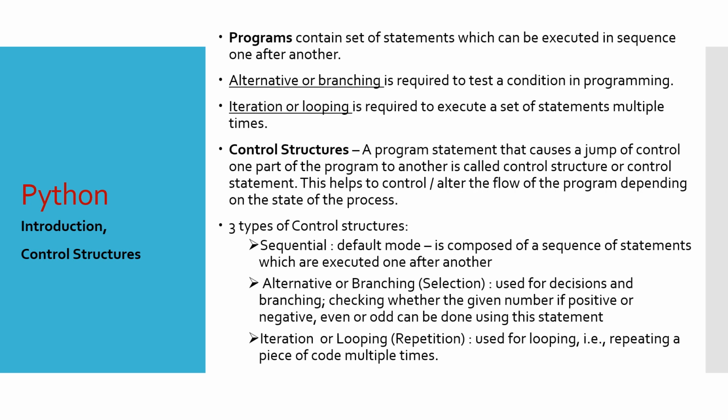As you know, there are normally two types of concepts with regards to the control structures. One is called branching, another one is looping, which is also called iteration. First, branching is normally used for testing conditions in programming. If you want to say, okay, if you meet a particular condition, let's say x value equal to 5, then do this. That's an example.